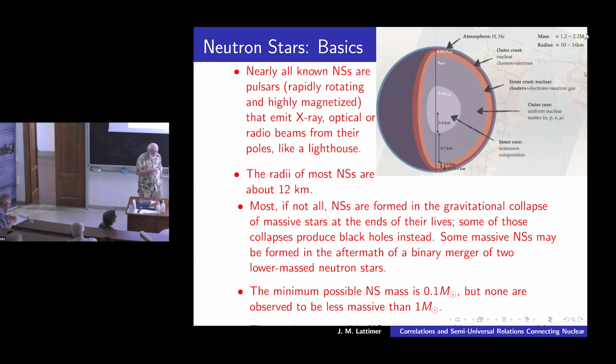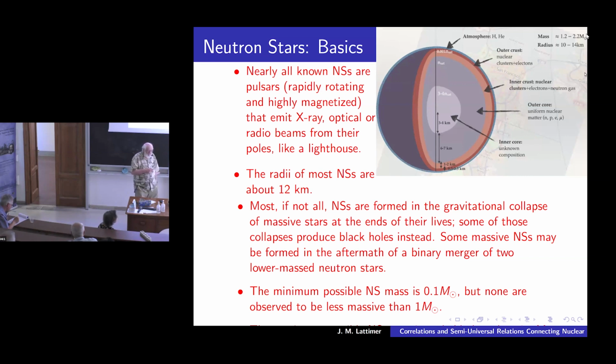The pulsars beam like lighthouses, and as a result, if they're in binary systems, we can get a lot of information about the characteristics of the binary and thereby determine the masses of the stars. So we believe that the radii of most neutron stars are near 12 kilometers, but there's probably a 20 to 25% uncertainty in that number. And what we want is to obtain that number to much higher precision.